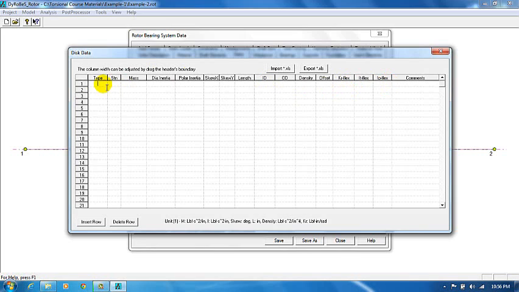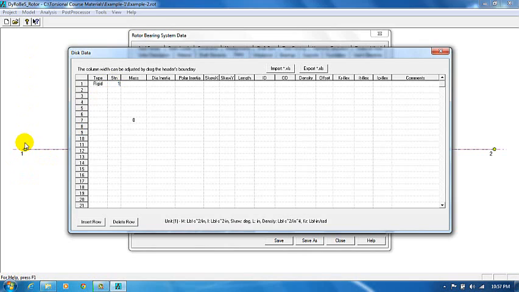what else is here. Under the type of disk, you enter rigid, and there's an option of entering a flexible disk, which is also used in rotor dynamics. For our torsional vibration purposes, we enter rigid disks. For station number, notice that our first station here is station number 1, and we want an inertia to be placed at this particular station.